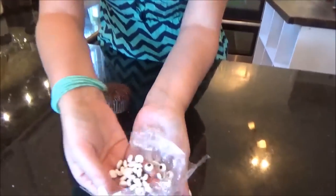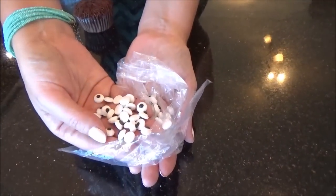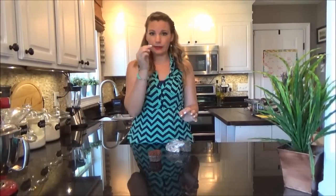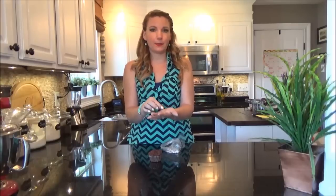Next, we're going to add his eyeballs. This is my eyeball bag and all the eyeballs I have are just little black dots in the center. I need brown eyes for Duke — Duke has brown eyes. So what I'm going to do is take one of these eyes, flip it on its back, and take a Tootsie Roll, flatten it down, and place it in the center to make his eyes brown.